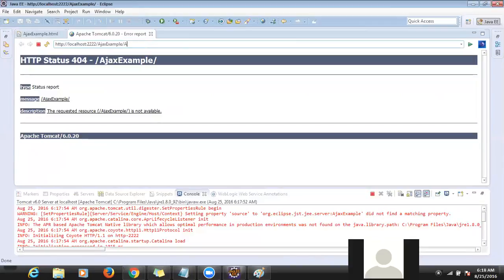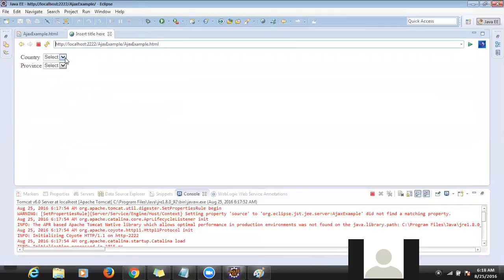Ajax example.html. Okay, correct. Now the country drop down is displaying, right? So let me select country as US.